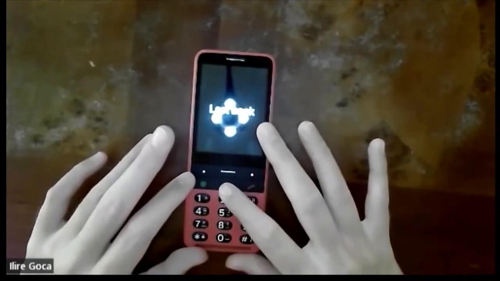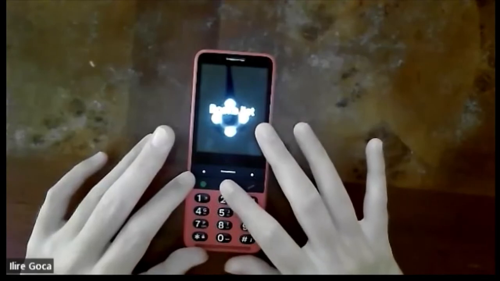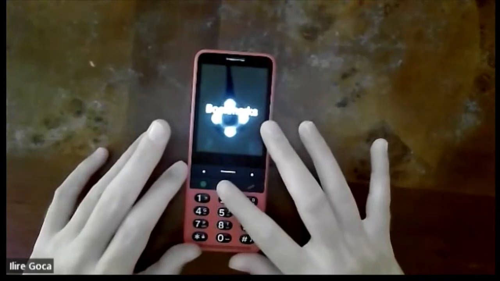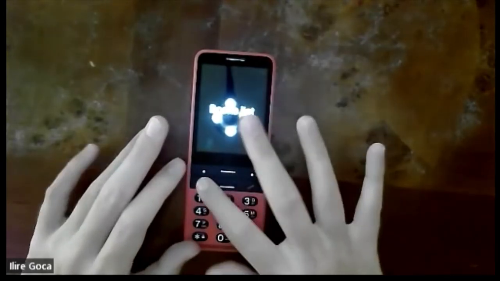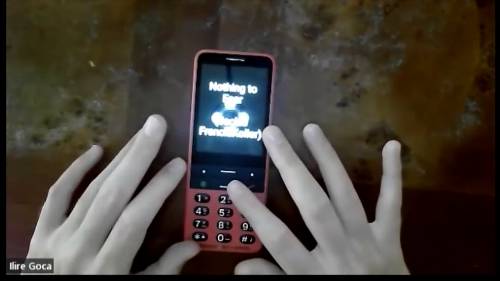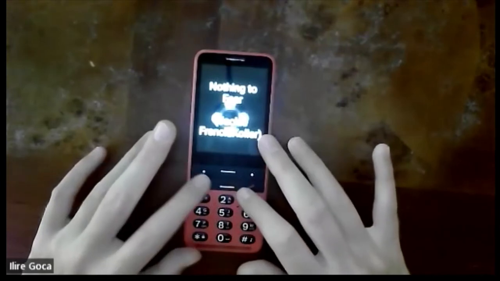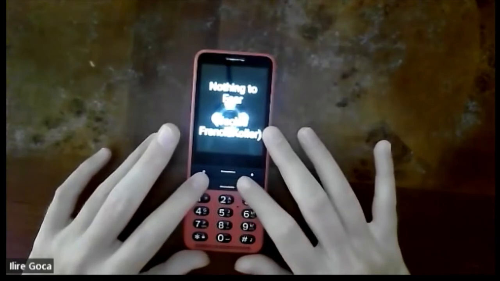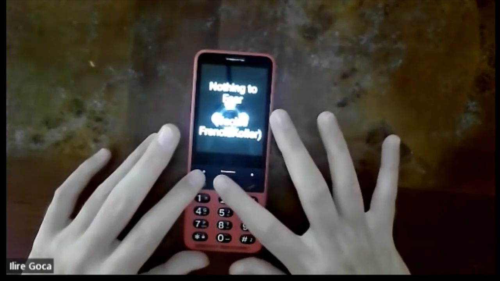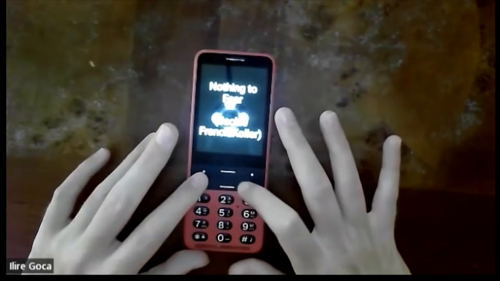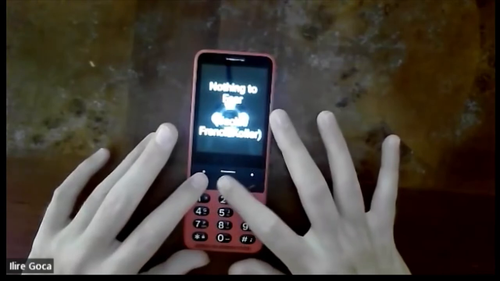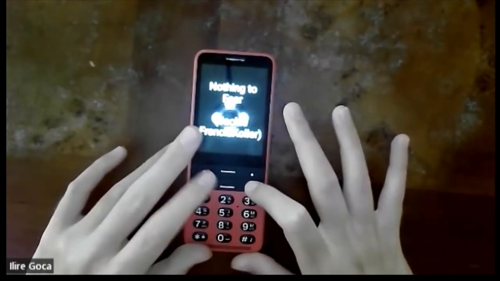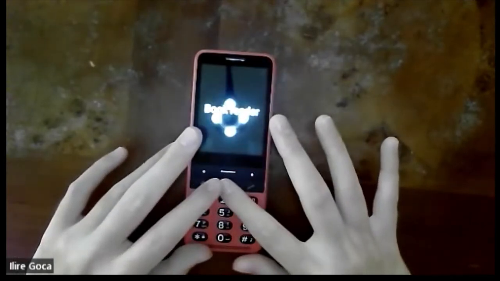Last book, 1 of 3. Books list, 2 of 3. Bookmarks, 3 of 3. Okay, so let's go into books list. Last books list. Nothing to fear. Jackie French Collar. 1 of 2. So this is a book that I have. If I hit OK, it'll start playing the book. Now I can use my up and down arrows to navigate section by section or chapter by chapter. And I can also add bookmarks here. So let's back out of here. Books list. Book reader. 1 of 1.